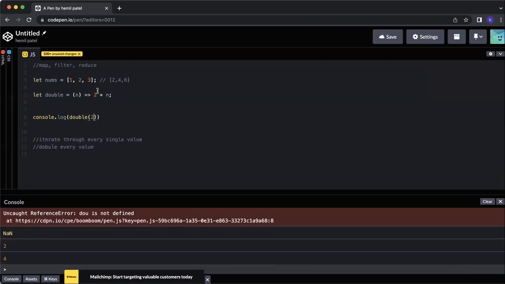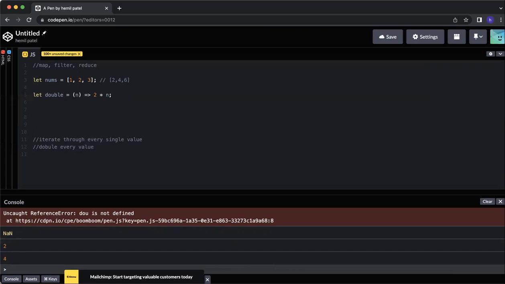But I'm not interested in just passing one number, I need to do this for the whole array. For that, JavaScript has a generic, abstract function called map. The idea of mapping is mapping an array to something else.